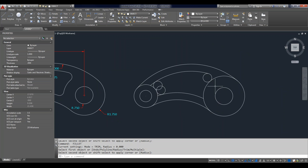Yeah, and thanks for pointing out the fillet with radius set to zero. When we did our webinar on the fillet command, or fillet command, as I like to say it, just because it's close to lunch for me, that was one of the things we did show, is how you could use it as a trim command, and in a lot of cases you could even create a nice end cap for another object, for two other objects. Actually, let's kind of explain what I'm saying here.